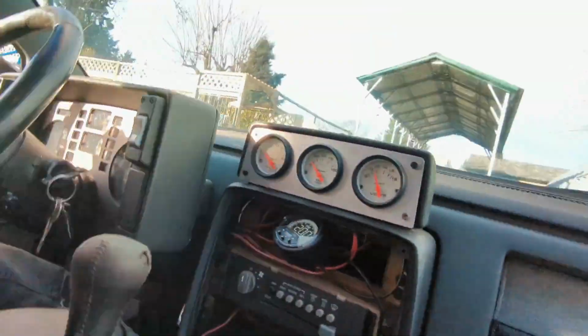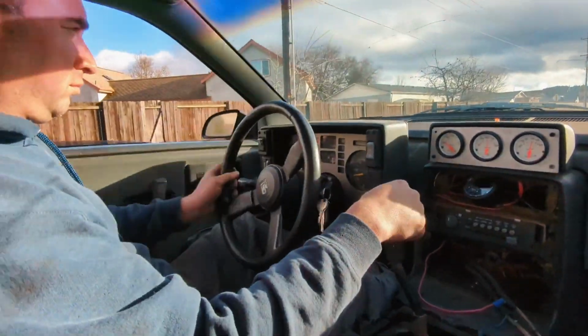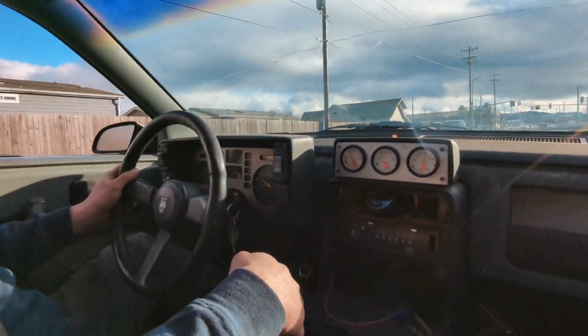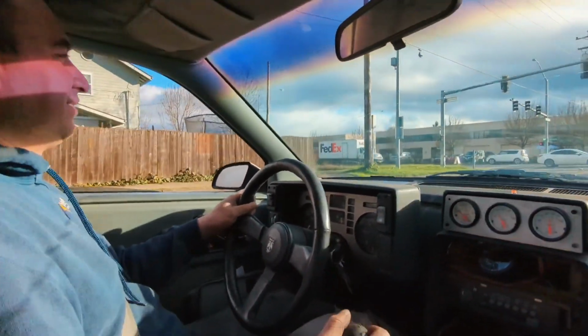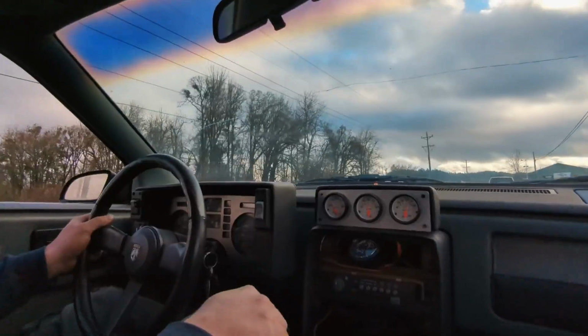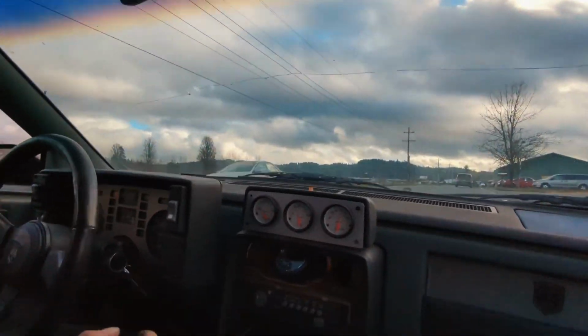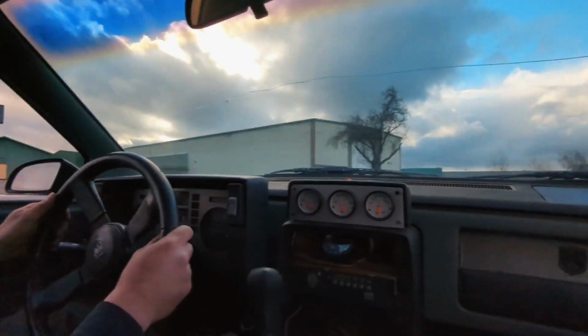Alright, we're ready for the first drive with the new wheels, new brakes. We got to bed the brakes still. Nice job on the windshield, dude. Just as hazy. Well, it's not brand new. Oh yeah, they work. They work real good. Lock that one up. Try bedding the brakes again. All right. She definitely stops now, huh? Yeah. Compared to last time, for sure.